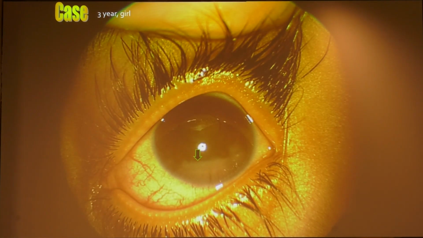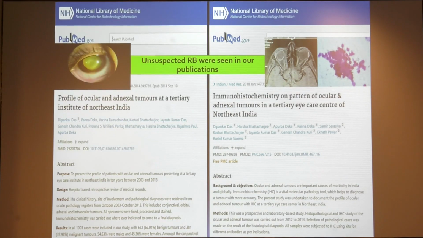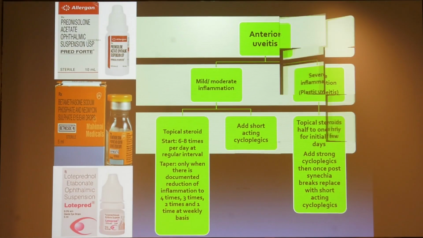Everything is not uveitis. This is an acute leukemia patient with an atypical hypopyon, and you can see in the upper two pictures the MRI showed involvement of the ciliary body region. After chemo and radiation, the lesion decreased along with the improvement of the uveitis. Now, we have seen unsuspected retinoblastoma, the diffuse retinoblastoma, in 2 cases of publication from Northeast India, where around 2 to 3% of cases of retinoblastoma mimic uveitis.